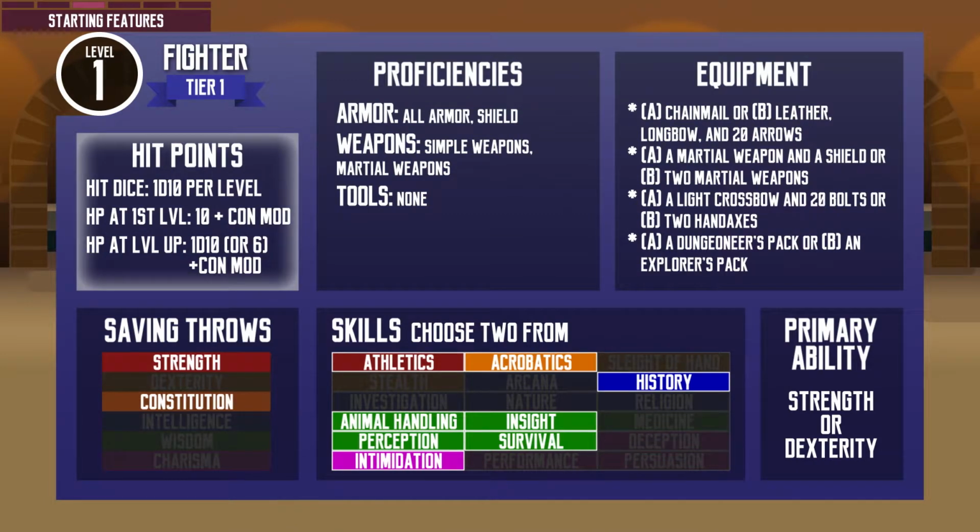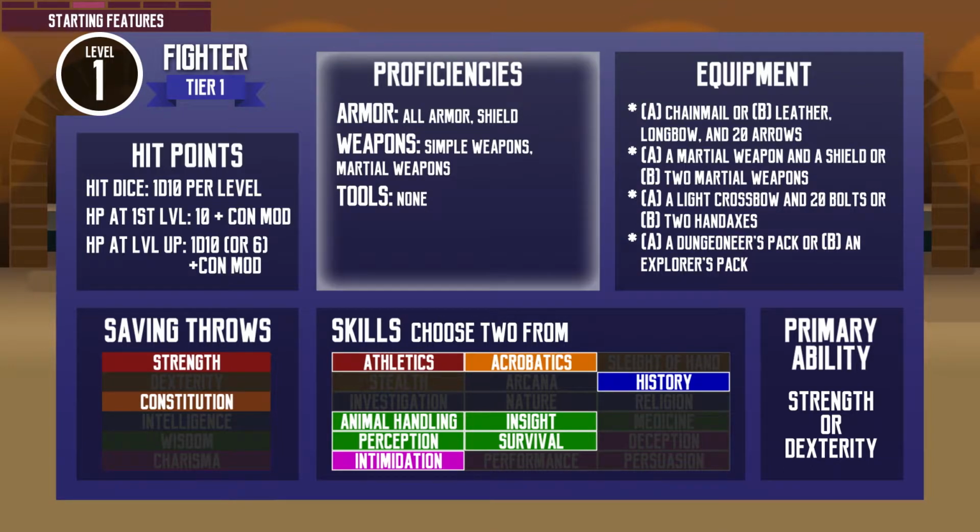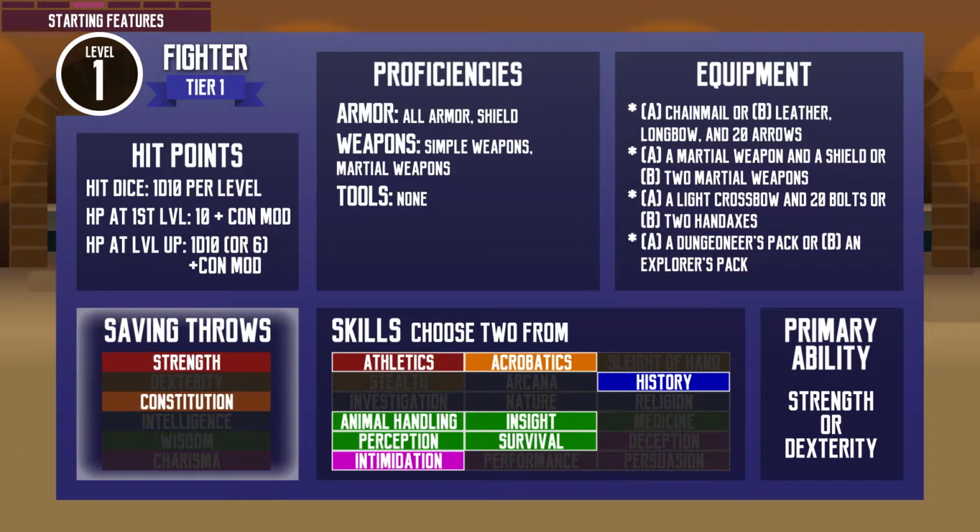The fighter's hit die is a D10, so they start with a healthy pool of 10 hit points before any modification from their constitution modifier. They also get an average of 6 hit points per level up before any bonuses or penalties are applied. They are proficient in all types of armor and shields, so they have many optional ways to improve their armor class. They also have proficiency in all simple and martial weapons, ranged and melee. Their saving throws are strength and constitution, so they have an easier time resisting being forcibly moved and withstanding spells that force them to make a constitution saving throw.